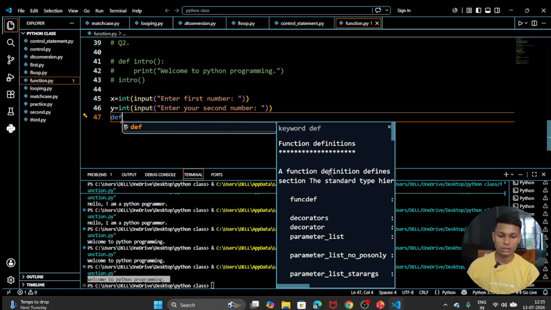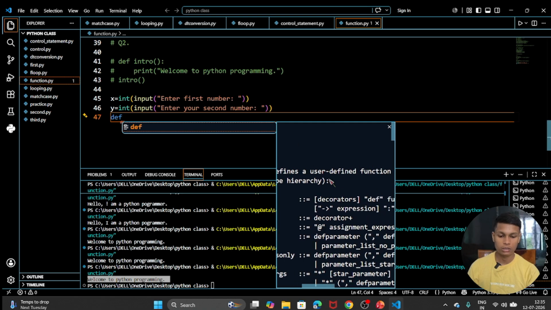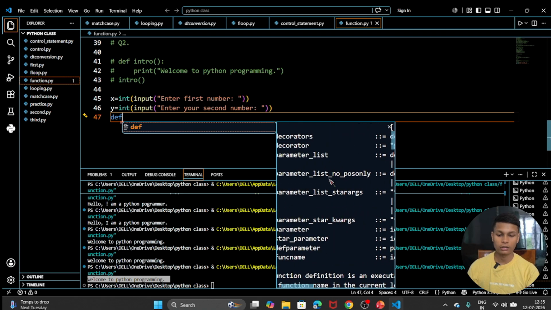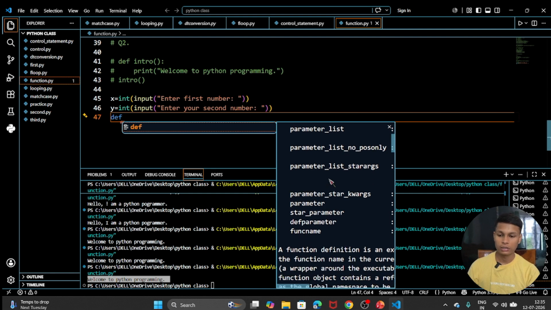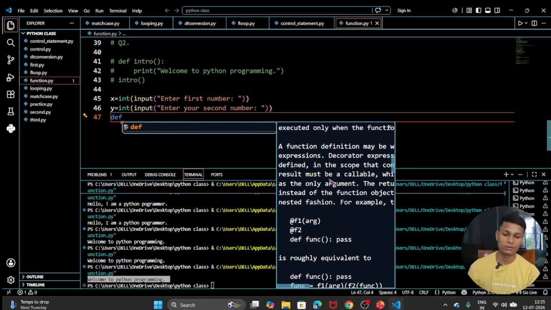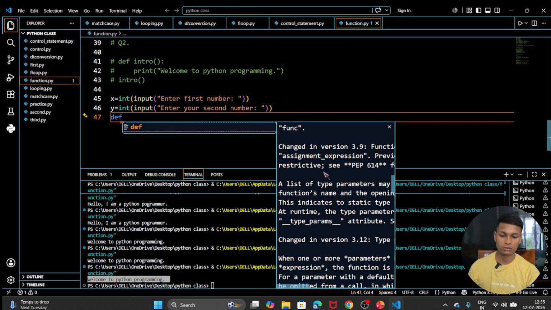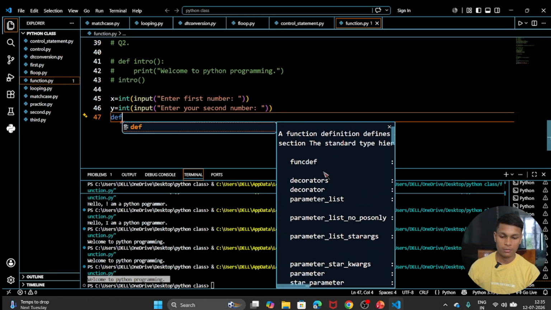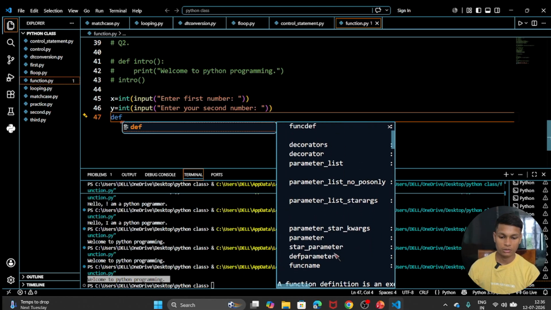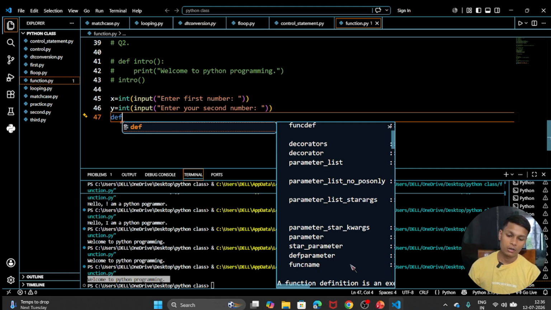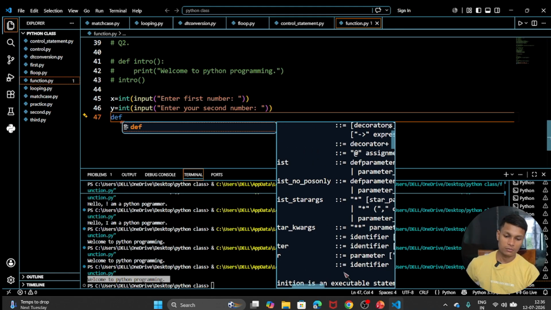If you don't understand anything, then use VS Code, and if you hover the mouse over that keyword, everything about this keyword will be shown to you. You can see that arg was also there, definition was also there, and some parameter was also there, how we are going to parameterize the function, def, parameter, function name, all the things were there.